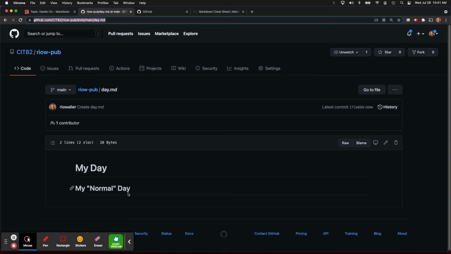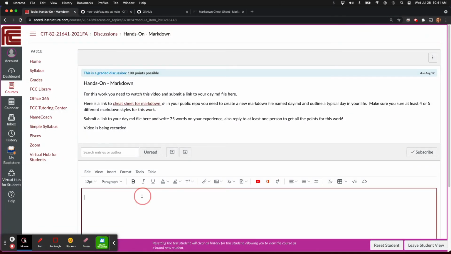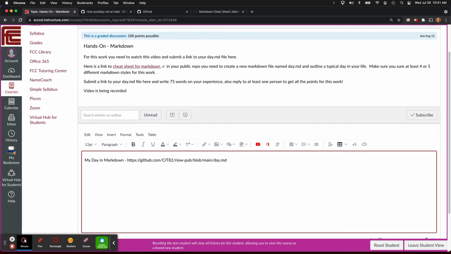Now, the reason I'm talking about this is that if it's done, then you're ready to submit by copying, coming down here, and then my day in Markdown. I don't care what you put here, right? And then I could paste in that. Now, one thing about Canvas, and I just want to show you this, is sometimes, and I just hit return, you can see immediately that Canvas, in this case, recognized this content as a link, http://, it said it's a link.